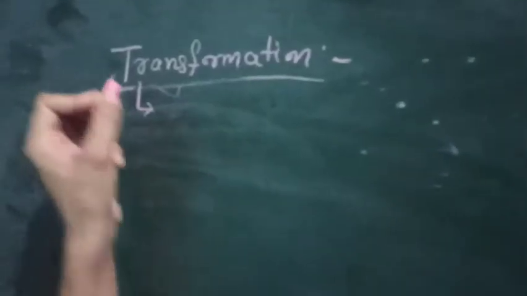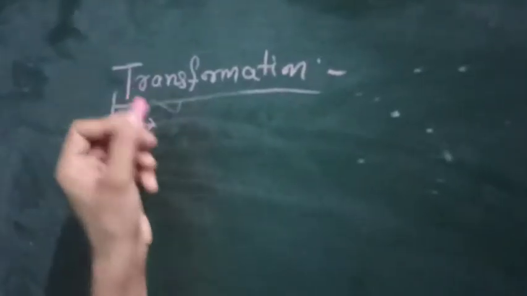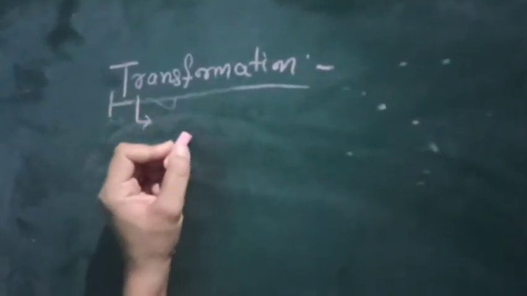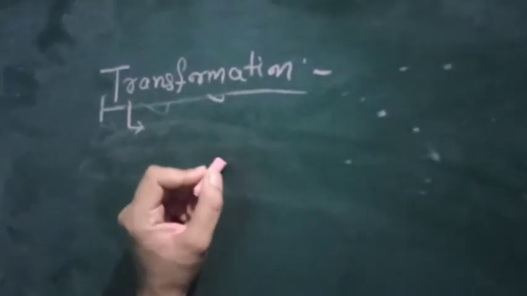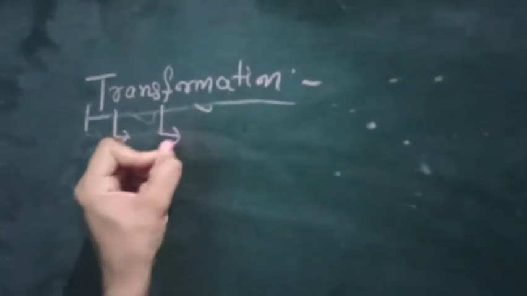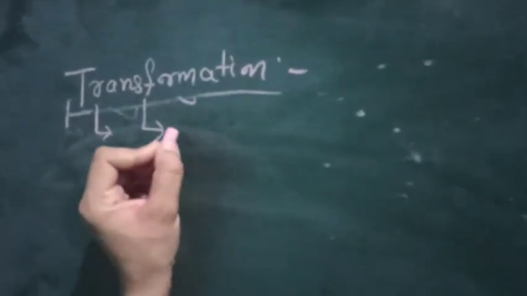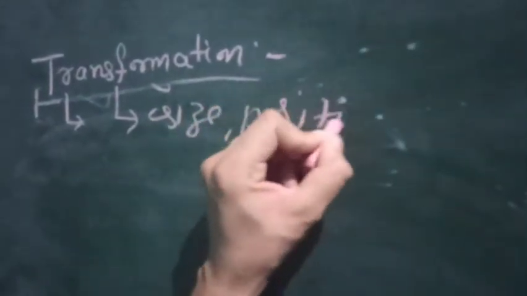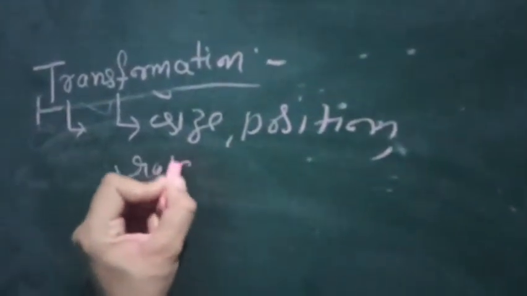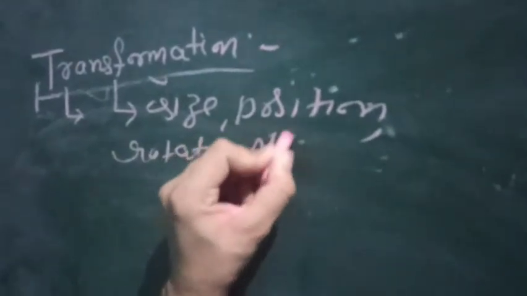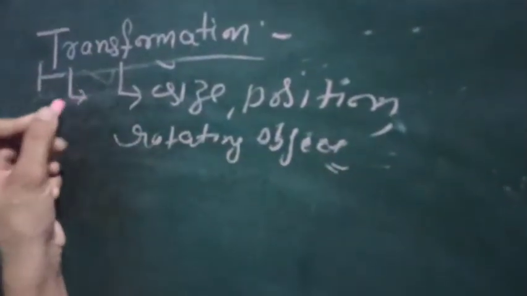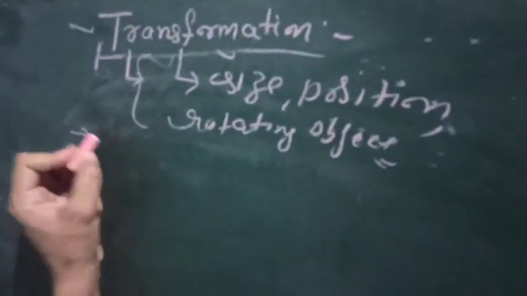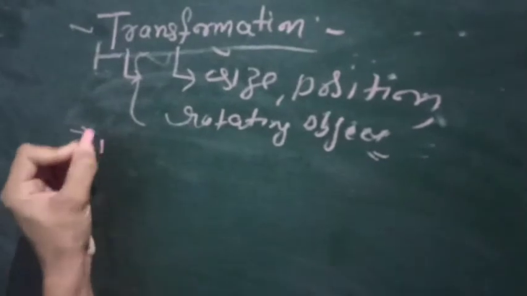We were studying geometric transformation and what the types of geometric transformation are. As we have seen, transformation is the process of changing the size of the object, changing the position of the object, rotating objects, and many more. Any type of manipulation is called transformation, and we have studied the different types of transformations. Let's go into the detail.